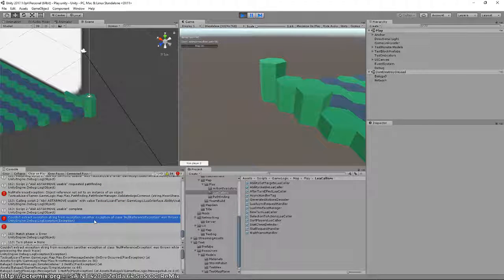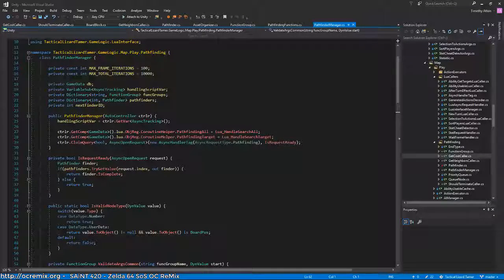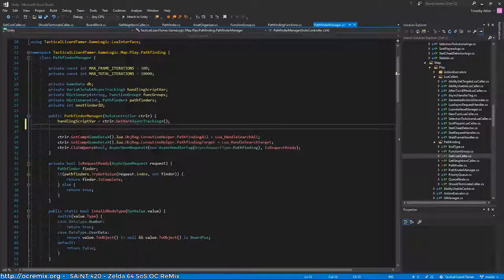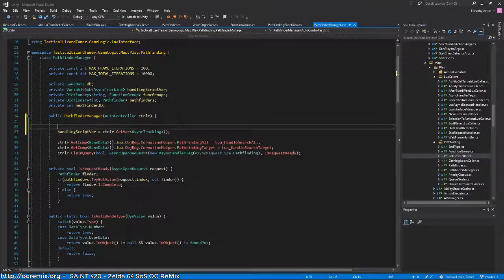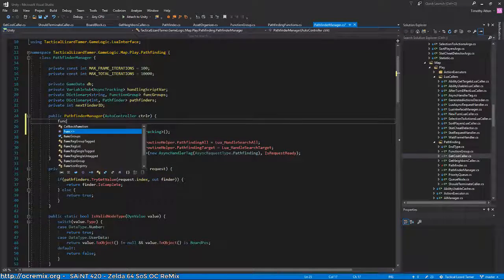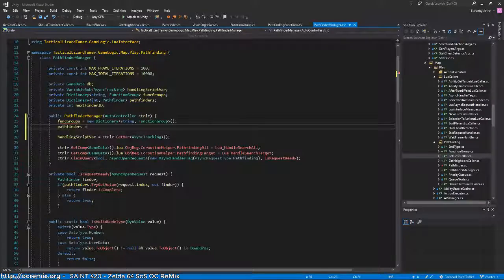Couldn't extract exception from string. Okay, well that's just because exceptions are being weird. Okay, let's put it first before these. So function, groups, and pathfinders.